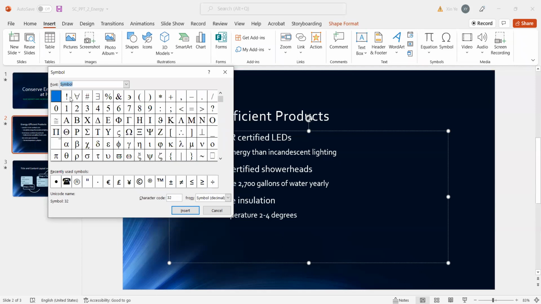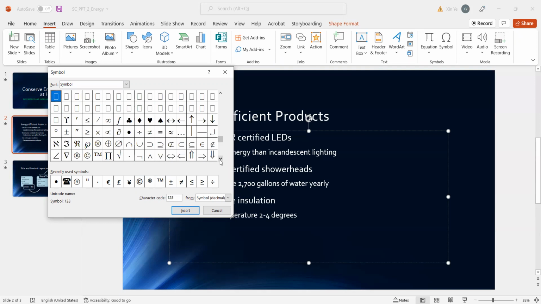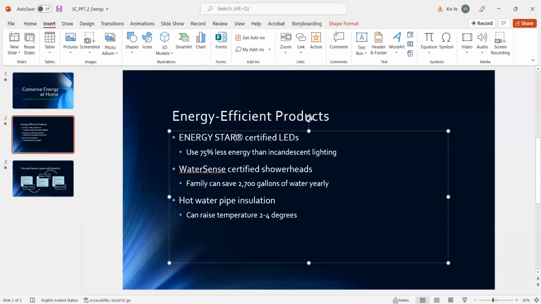Okay, then we drag down. I have this one used already, but for those of you who don't, you won't have this recently used symbol. So we're gonna have to drag it down. So right here, you can see somewhere in your symbol category. Now you're gonna see this R. So this is the one we're supposed to use. So you choose R from here and click insert. As you can see here, now I close this window, and you can see the energy R right here.